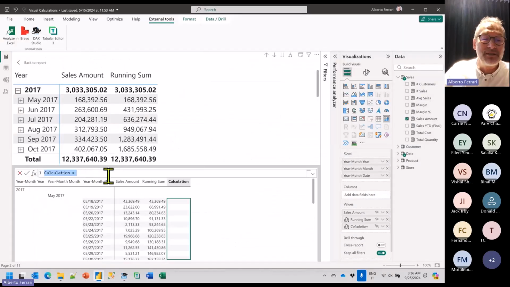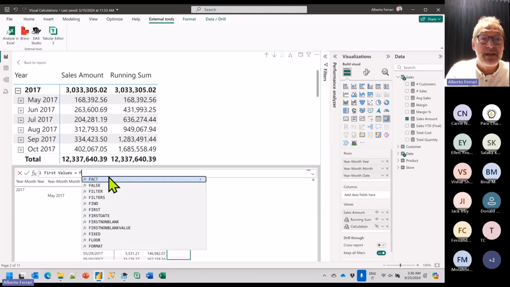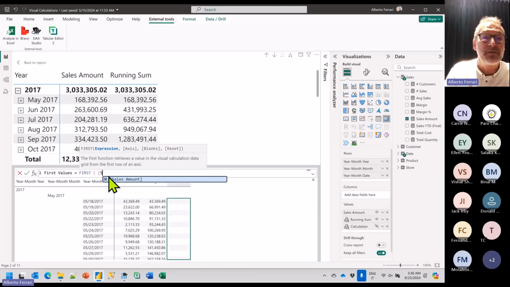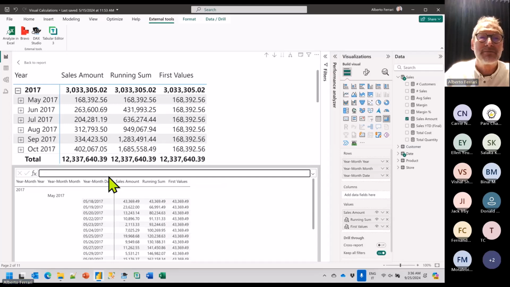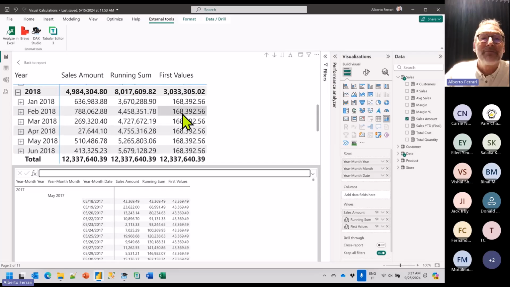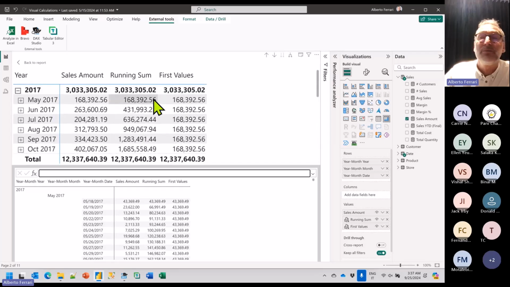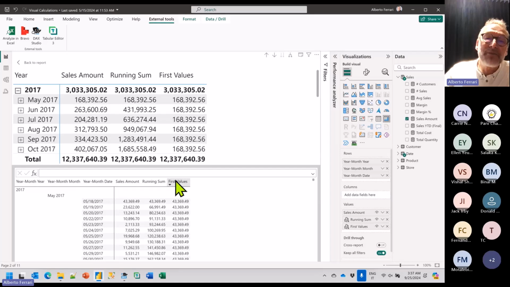I can just write it. First of sales amount. And that returns the first value, first ever. You see that it's the first no matter what. You can compare the current value against the first value. You can use last. You can use several functions, which are nothing but syntax sugar on top of window functions.